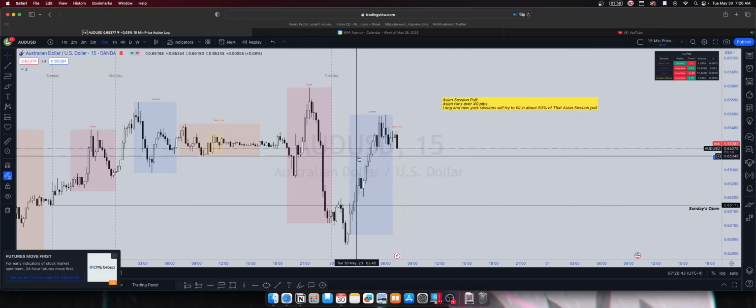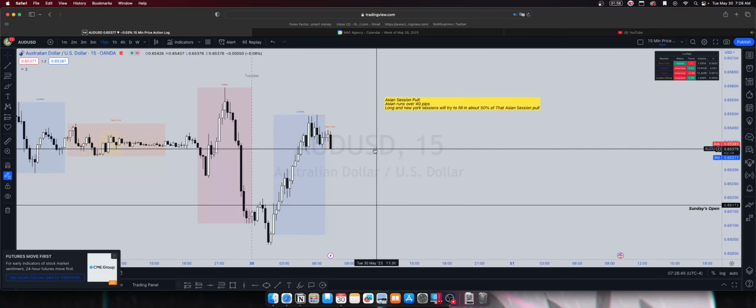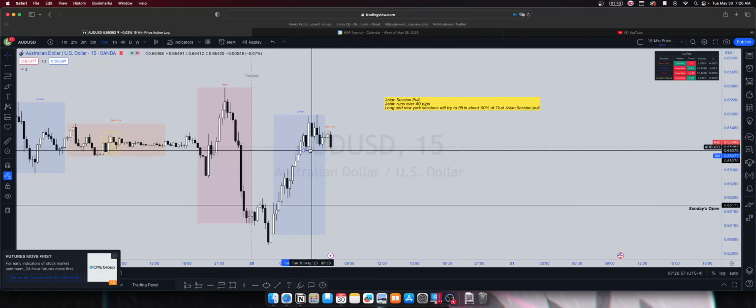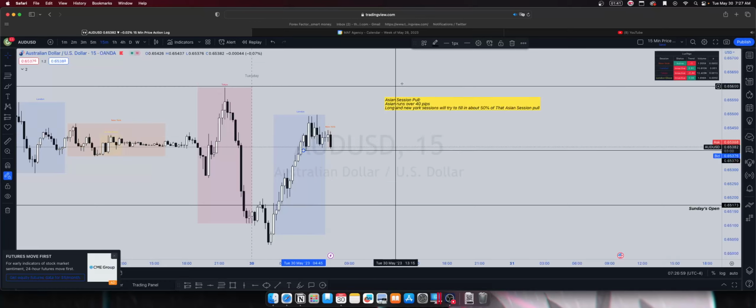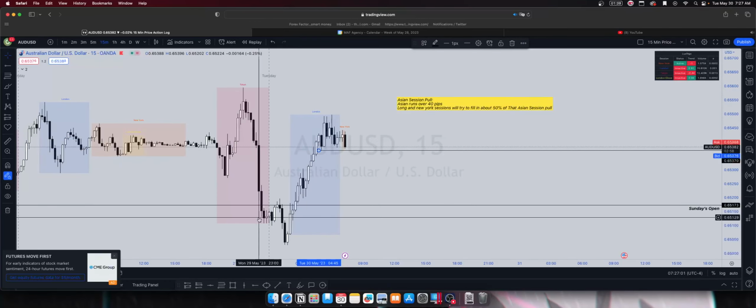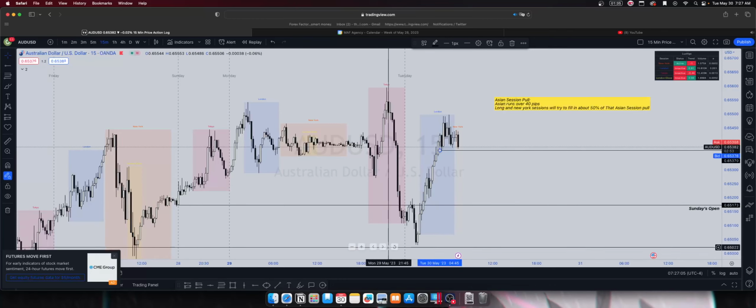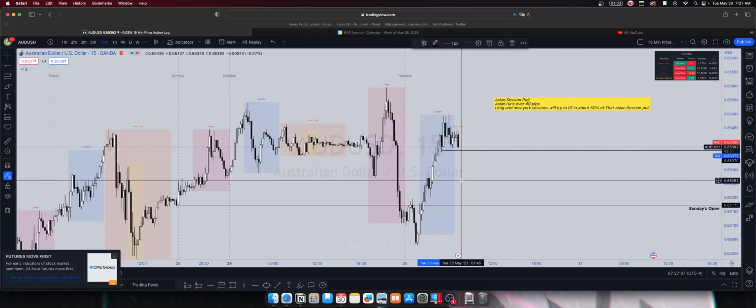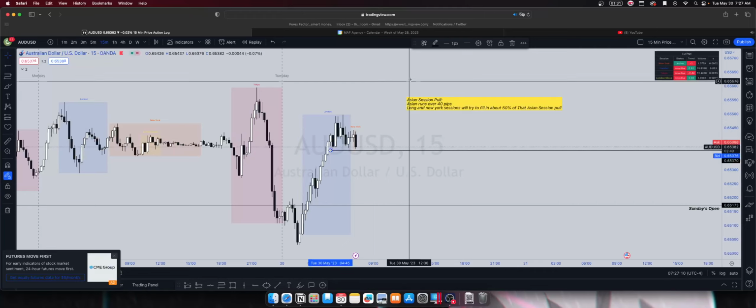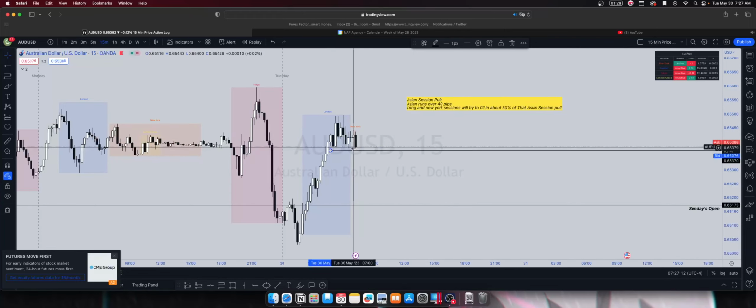But in this example, my daily bias is bullish, so I'm waiting to see what is happening right now. A break below these lows right here. And I'm actually going to drag it down a little bit more. Break below this low right here. Because it technically happened here, but who was up at 1:30 in the morning? Not me. So I'm waiting to see a break below that low right there.